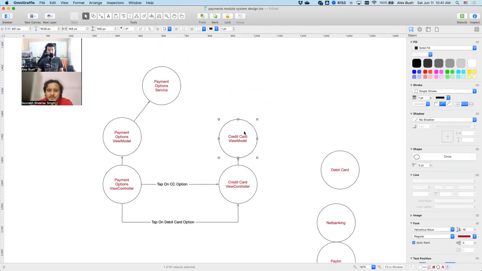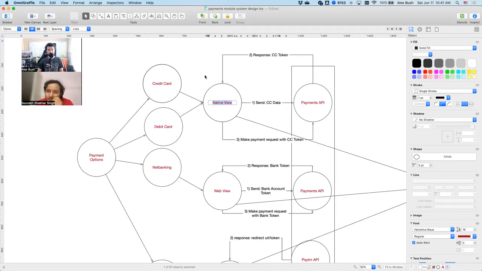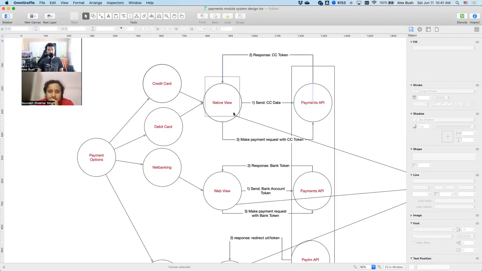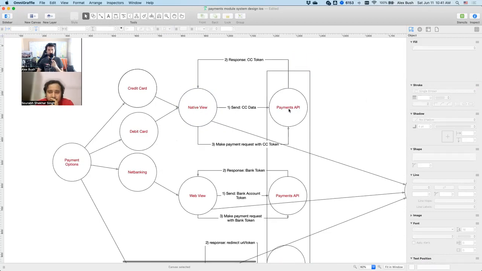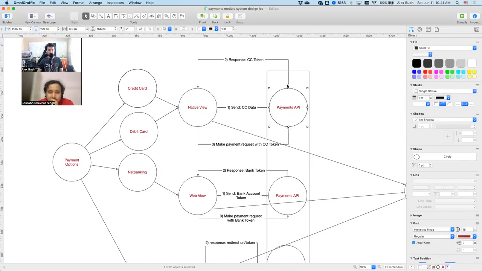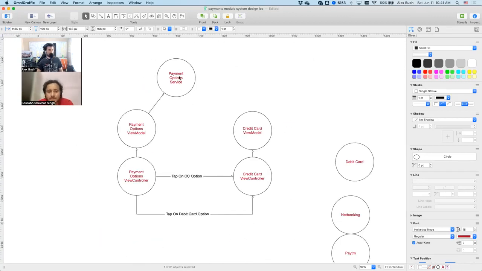This one, though, let's look at what we had in this flow. We're spelling out the details of this native view piece right now. For the credit card, it goes to this payments API, which might be exactly the same as the payments option API, or might not. It depends on how your backend is organized.